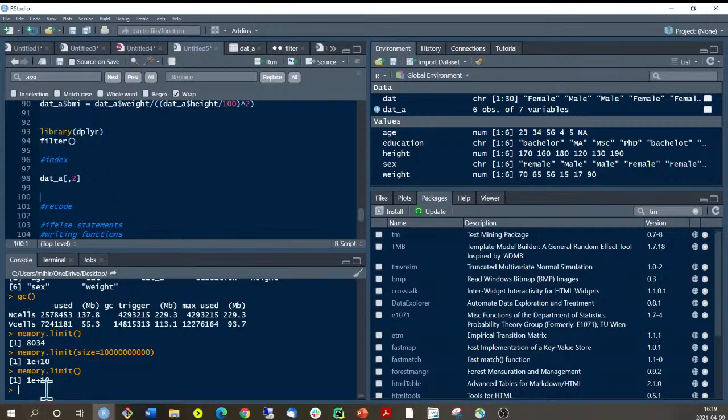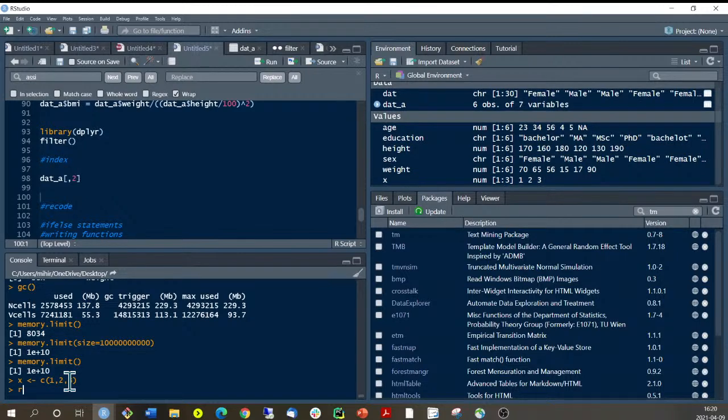And if you want to delete an object, you can simply use rm. Let's say let me create an object x equals c(1, 2, 3), and then I can simply remove it.